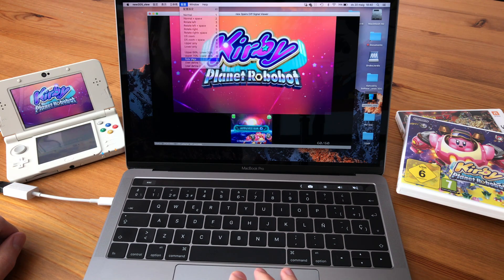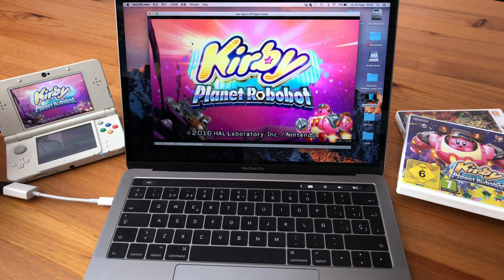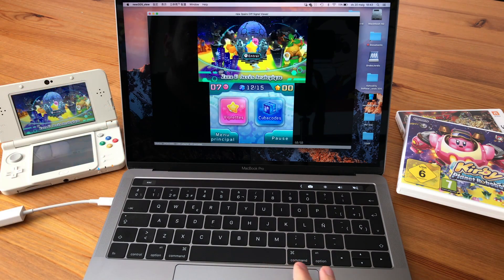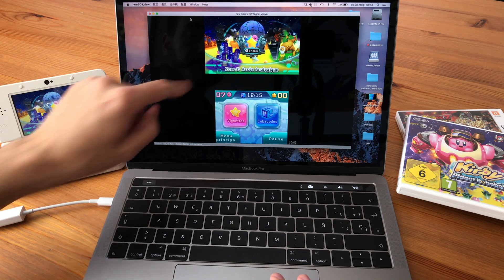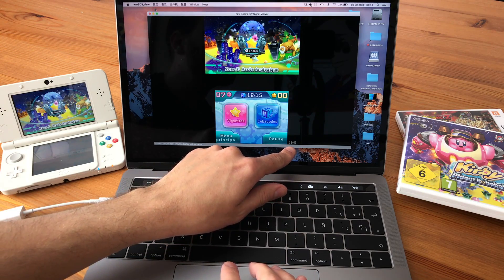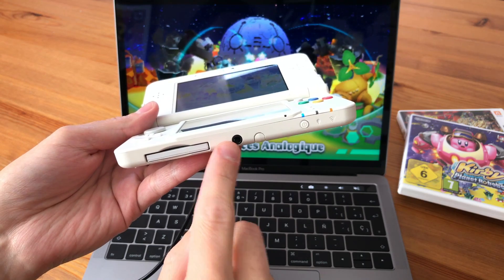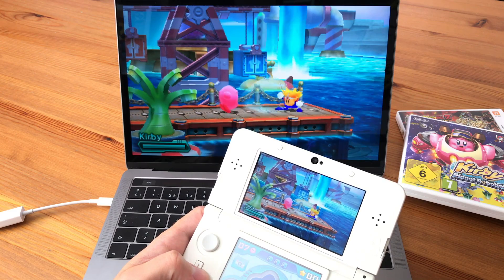The software has several options. Of course you can go full screen, which is always nice, and then you can organize all the screens as you want. For instance, you can get the main one bigger, then you have the side view, you can even have only the upper screen or only the down screen. You have an option to rotate the screen in case you have a vertical screen at home, add some space between the screens, and you even have an option to see the FPS count. Also, if you need sound you're going to use the jack port on your 3DS.